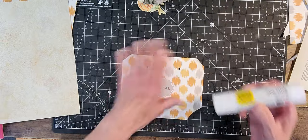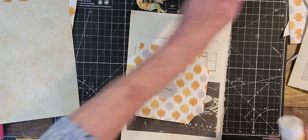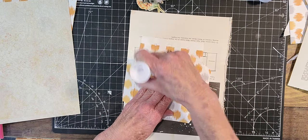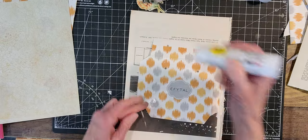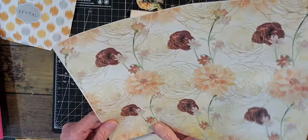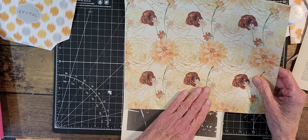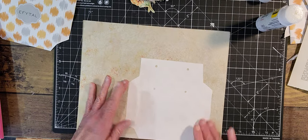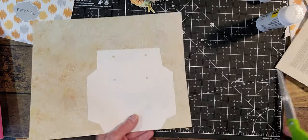So I'm going to glue stick all of this. I think I'll glue stick this too, and that way, I guess depending on what kind of bags you have, the sturdiness of them, because this one does not feel that thick of a paper that I cut apart. So, all right, and if it doesn't stick really well, I will come back. Let's see, I guess that is the right side up. And I think I'll use the edge here of the pocket of the bag. Glue that all down. Okay. Cut this out.